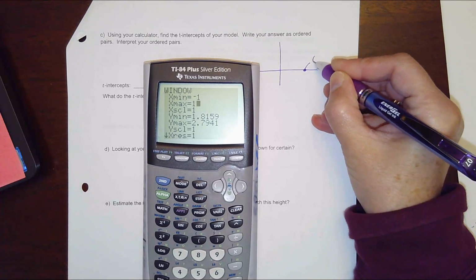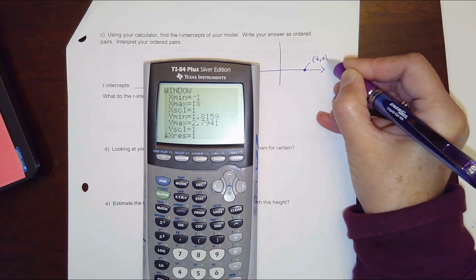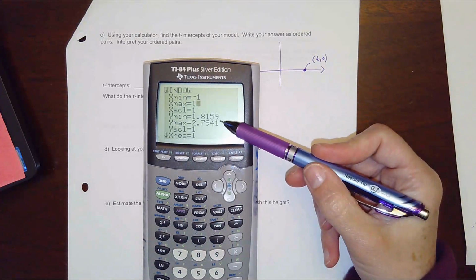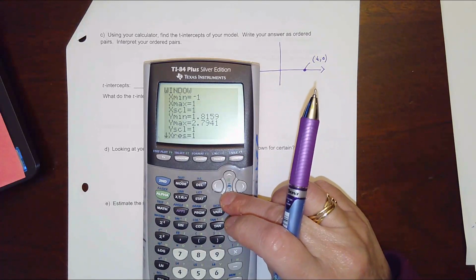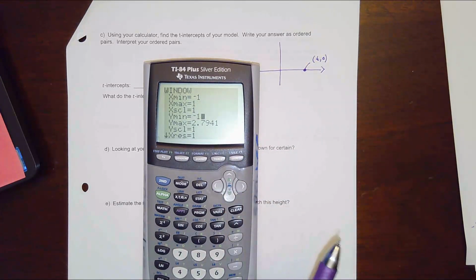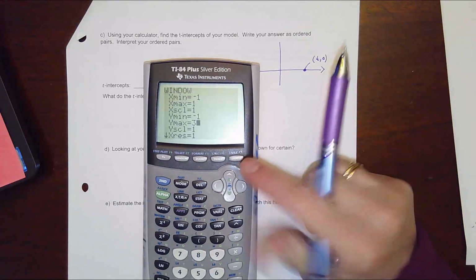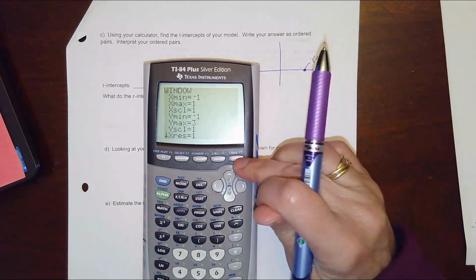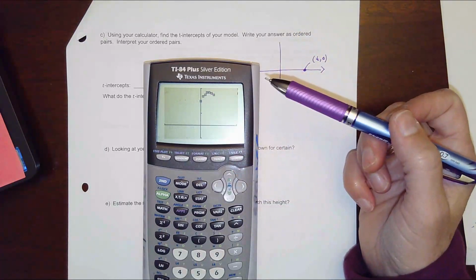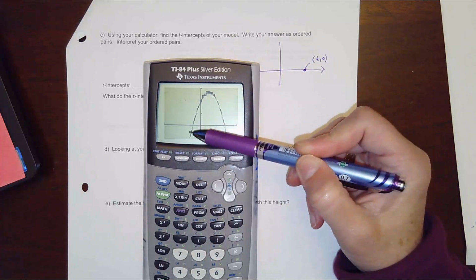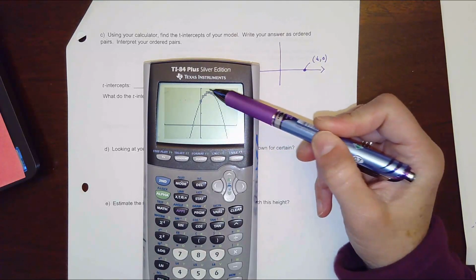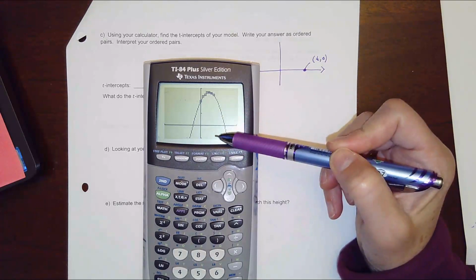This is going to give us a t, but a y value of 0. So I can't see it here because 0 doesn't fall inside that range for my y's. So maybe we should do something like -1, I don't know, we'll just make it 3 and see what we can see. So that's how you kind of have to play with your window. So when you hit graph, you're going to see a different version. Okay, so those were our points that were plotted. And here we go. Now we have a nice window where we can see the tennis ball.